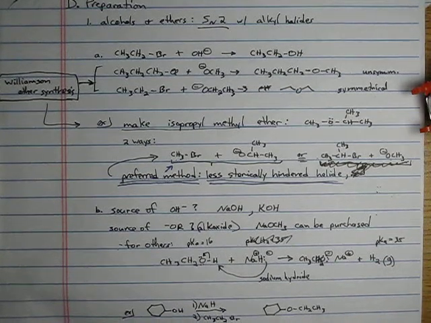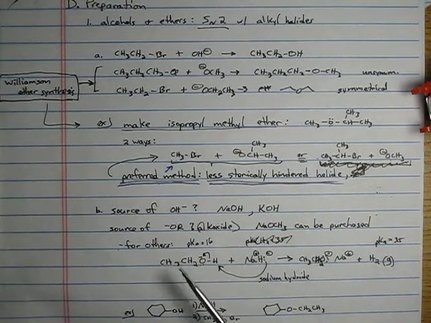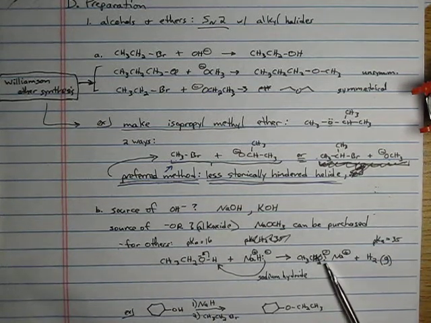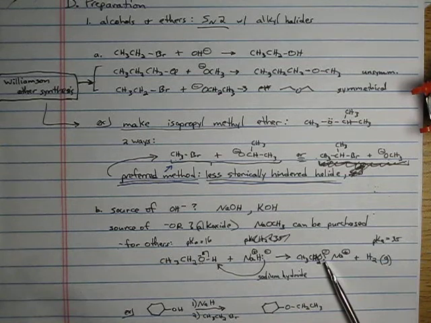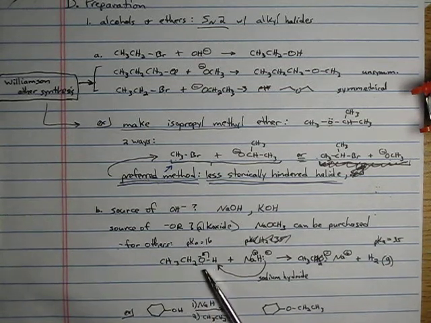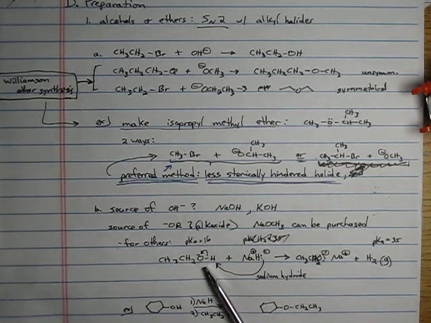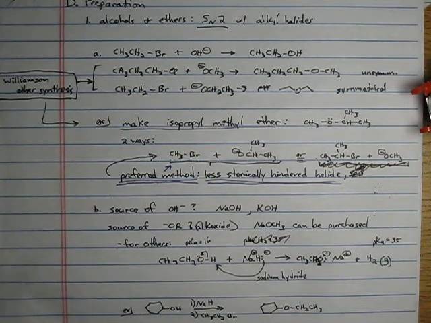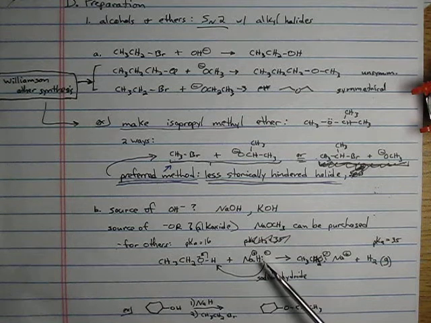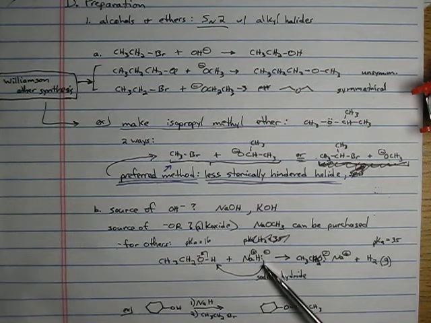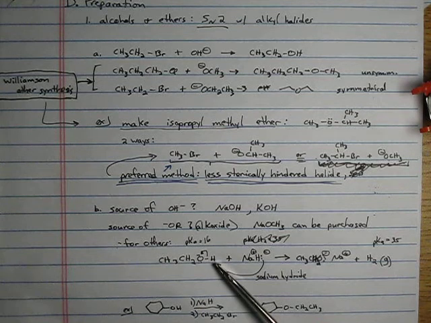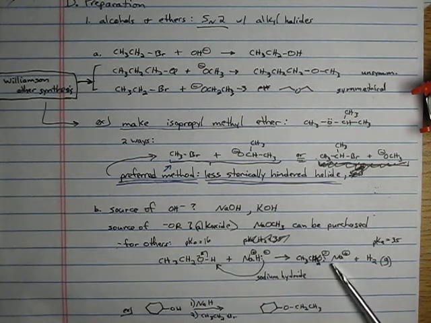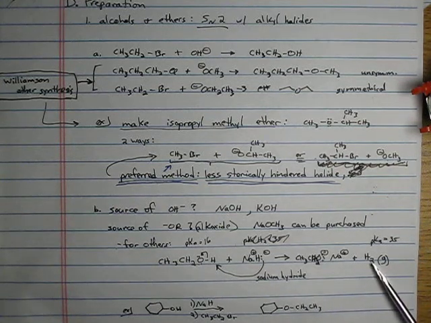And good news, we have a very nice way of making it. So say you wanted to make ethoxide and you didn't want to buy it, the best way to do it is take just ethanol. And boy, you can buy ethanol no problem. And react it with sodium hydride. Note, this is a chapter 2 acid-base reaction where hydride is going to attack this hydrogen, and this lone pair will go on that oxygen to make sodium ethoxide and H2 gas.